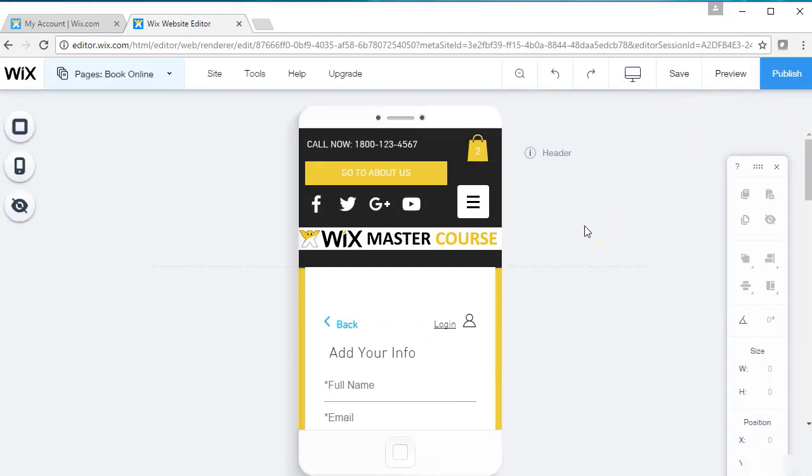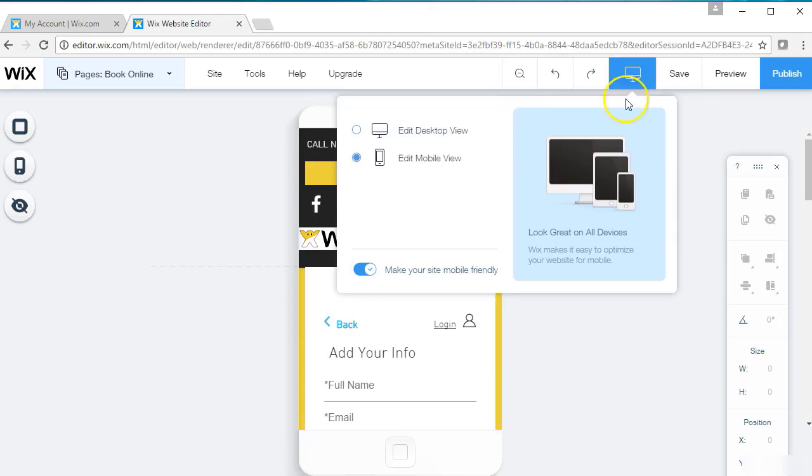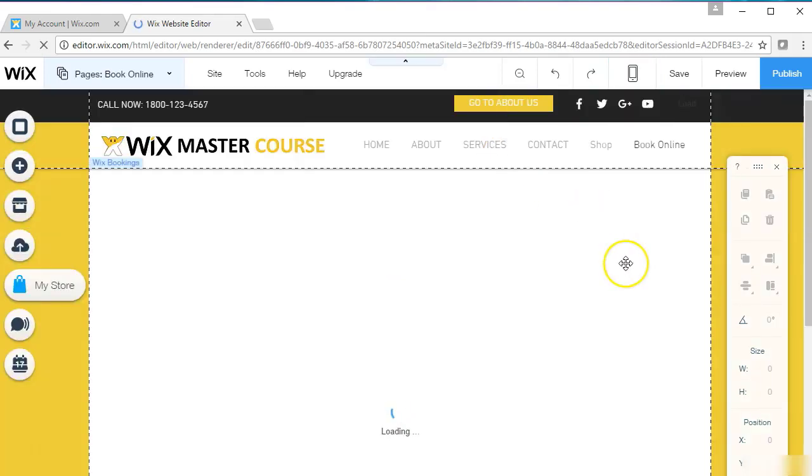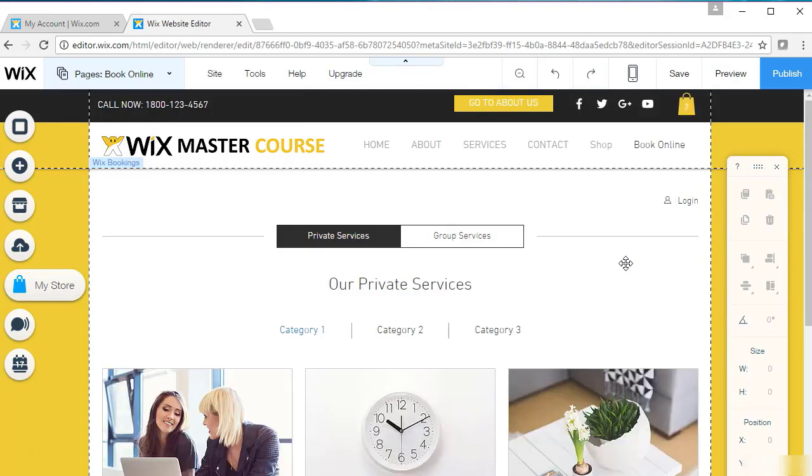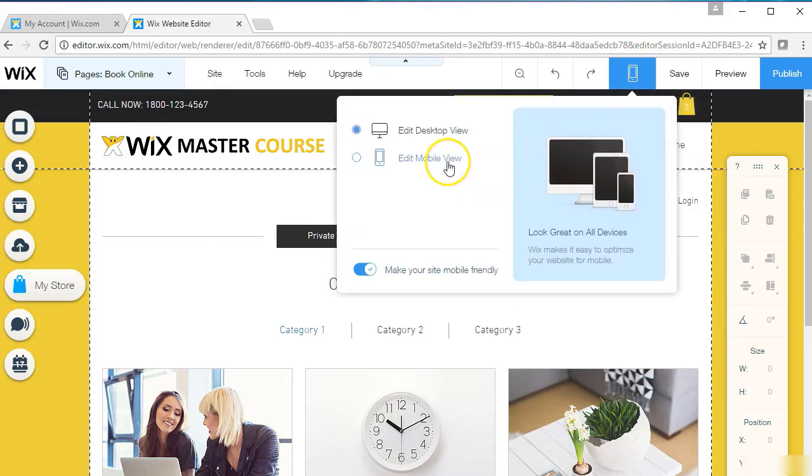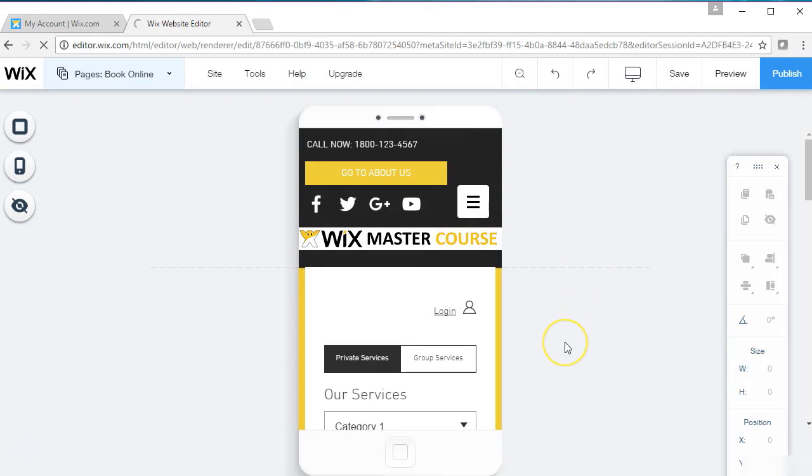It is important to keep in mind that when you are working on your desktop version of your website, you always want to come over here to the mobile view to make sure that things also look good. Because as you're adding in new content, it does not automatically show correctly on mobile phones. Notice how I had to readjust what was in the header as well as in the footer, as well as what was on the individual pages. So definitely as you're done creating what you need to in the desktop version, you go to mobile and you make sure that it looks good as well.